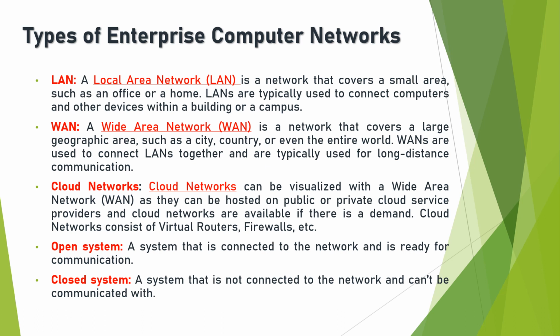Cloud networks. Cloud networks can be visualized with a wide area network as they can be hosted on public or private cloud service providers, and cloud networks are available if there is a demand. Cloud networks consist of virtual routers, firewalls, etc. Open system. A system that is connected to the network and is ready for communication. Closed system. A system that is not connected to the network and cannot be communicated with.